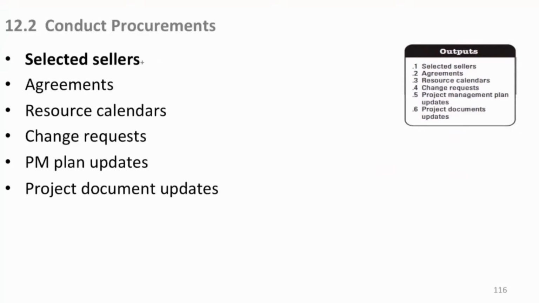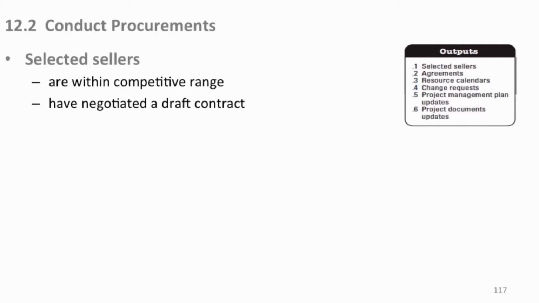So when all this is done, you're going to come up with a list of selected, well, again, 12.2 is a multi-purpose activity. So here, selected sellers, we're talking about pre-bid, where you select, well, let's see what we are. No, sorry, that was under manage, where we come up with our bidders list. So let me retract that. So here are your selected sellers, these people that you said, okay, here's the bottom line, all this stuff considered, however you want to weight it, however you want to evaluate it. You may score things and rank them, whatever it takes, depending on how you do things and how your organization recommends it be done, and maybe procurement will do it all for you based on your criteria. You'll come up with a very short list, or perhaps the seller.